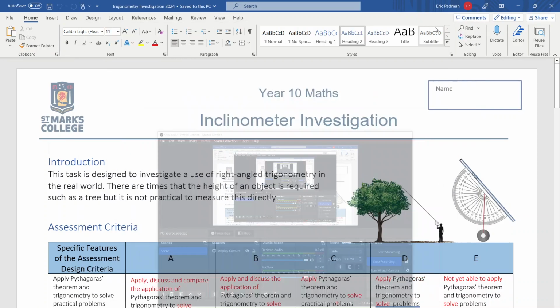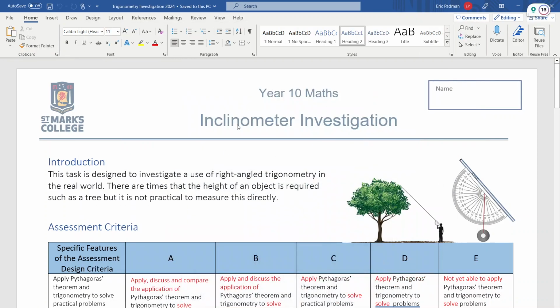Okay, we're going to do a video now on this Year 10 maths investigation. If you are watching this, you likely have at least gathered the data or seen this investigation at this stage, because we've covered it a fair bit in class. But this is the video to help you with some of those aspects.